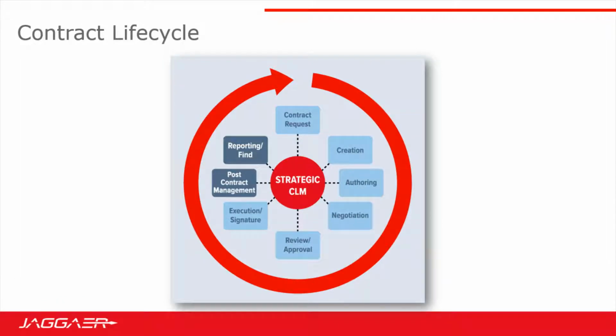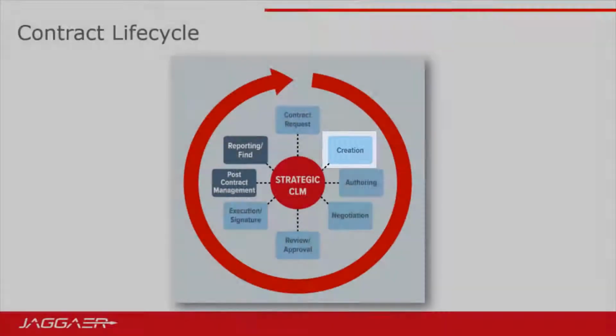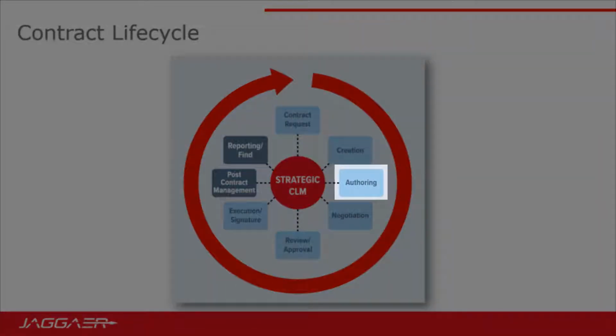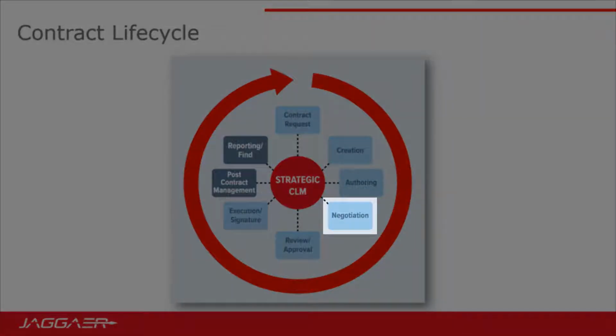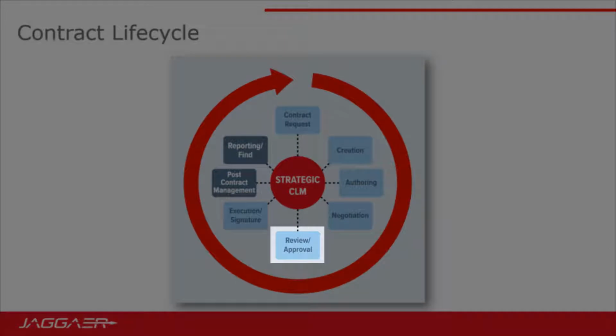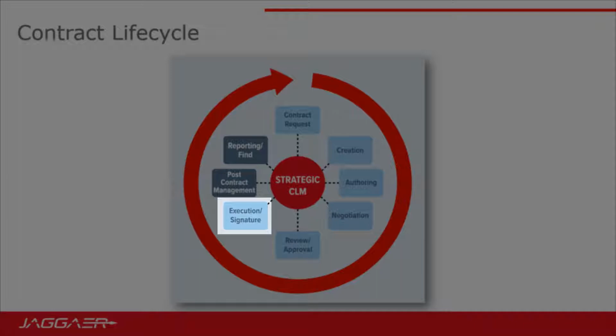Today, we are going to mirror a typical contract lifecycle. Normally, we would start by identifying a need for the contract. Today, our need is just to get some practice. We are going to create a contract today by collecting and entering some key information into the contract wizard and header. Then we will author the contract. We're going to send it for internal and external review to negotiate the terms, and once that is settled, we'll submit for approval through the workflow and attain signatures in order to get the contract fully executed.